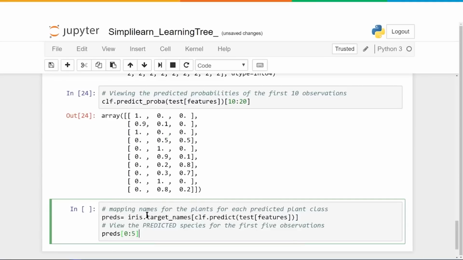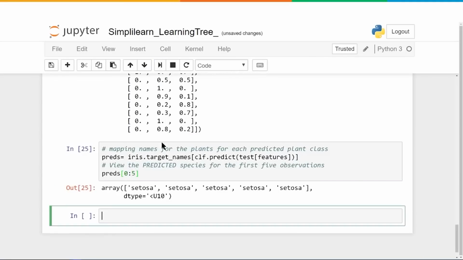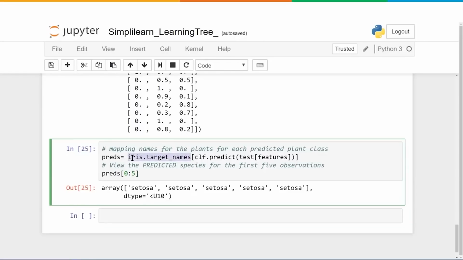And let's go ahead and paste that code in here and run it. And this goes along with the next piece of code. So we'll skip through this quickly and then come back to it a little bit. So here's iris.target_names. And if you remember correctly, this was the names that we've been talking about this whole time, the Setosa, Virginica, Versicolor. And then we're going to go ahead and do the prediction again.